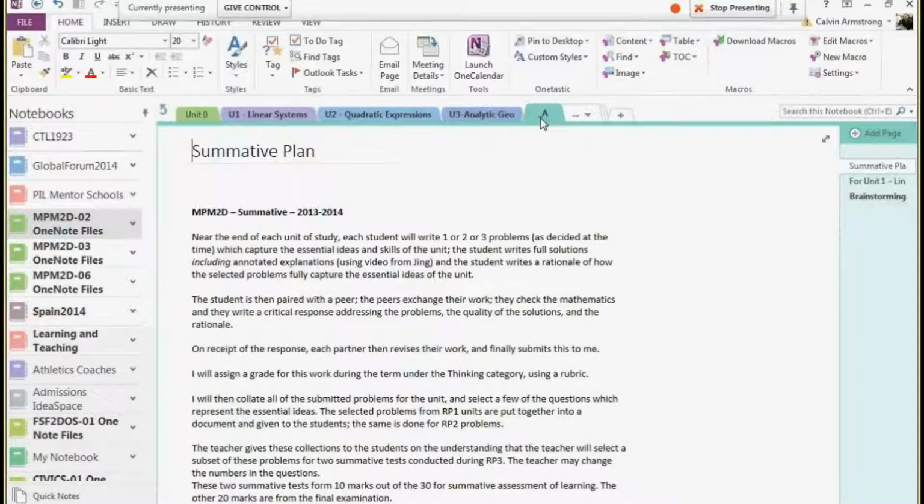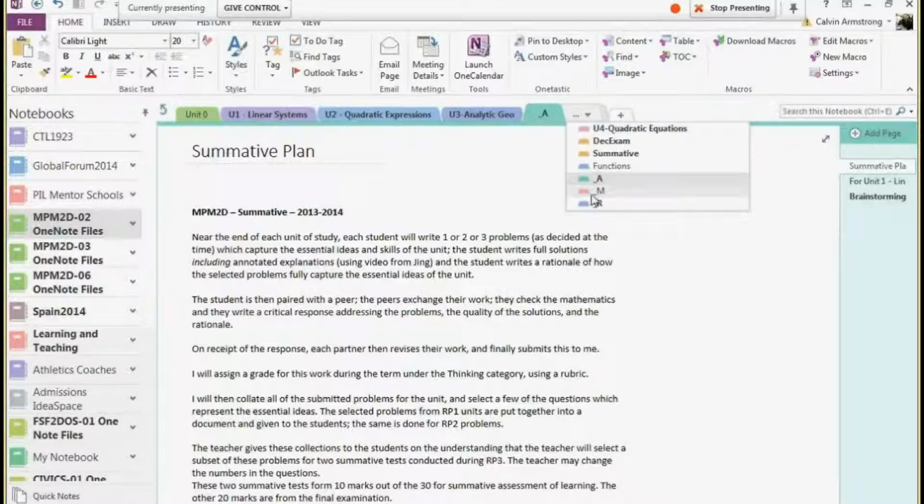If we're looking at the first top 5 I would use, it's Search This Notebook. Because all of our student work is within the same notebook, I just search the notebook for a phrase that's pertaining to last night's homework, and I can see all the students' pages pretty quickly without having to go hunting for them. So that's one of my first 5 tabs.